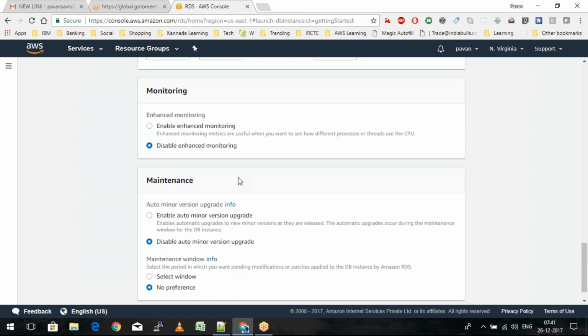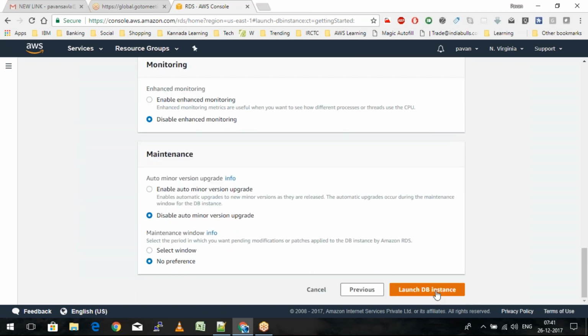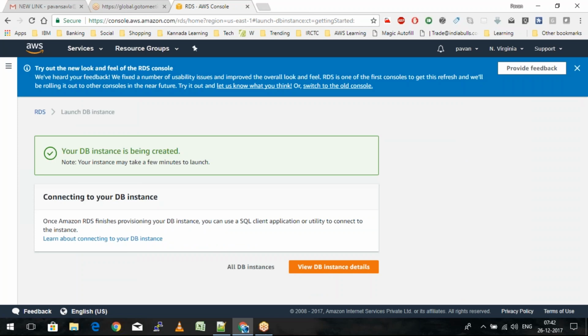And in terms of maintenance, we are going to disable it for now, and then quickly go ahead and say launch DB instance. So there we go. It is going to take a few minutes to launch the complete database here. So I'll click on view database instance.